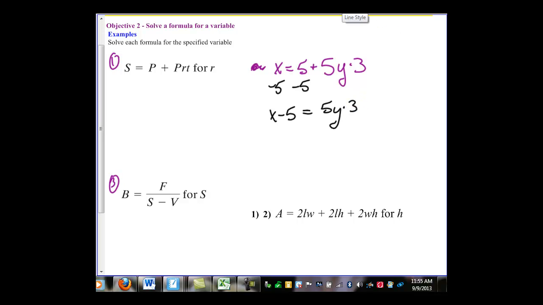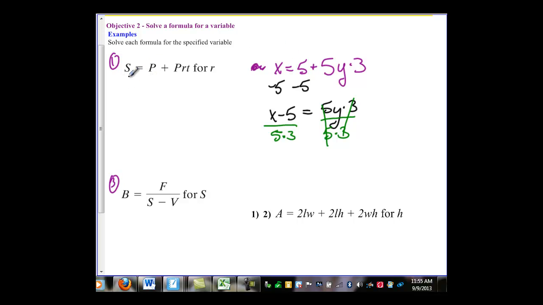Well, how do you undo multiplication? Division, right. So the stuff we don't want over here. I want to leave the y, but I've got this 5 and this 3 that's a problem that are both being multiplied. So we're going to divide. That would all cancel. So you'd be left with this x minus 5 over 5 times 3. Now, I know that in reality we would go ahead and write that out as a 15. I'm just kind of trying to show that it's exactly the same when we come over here and do it with our numbers.